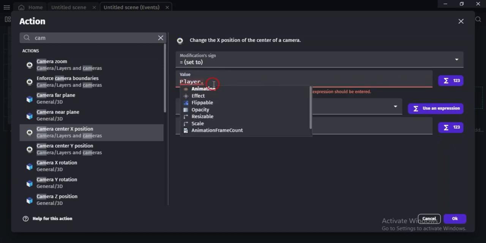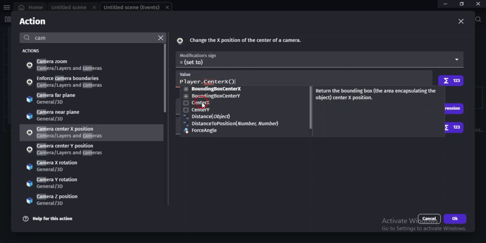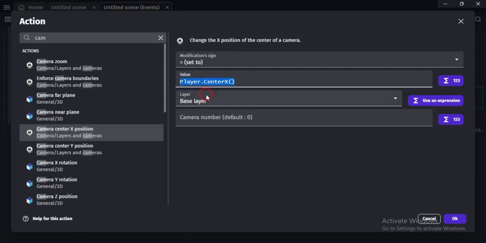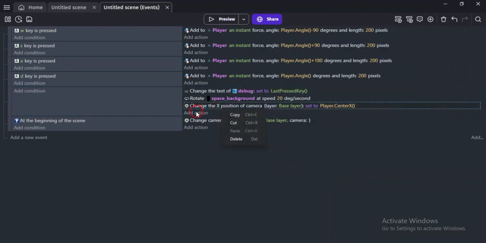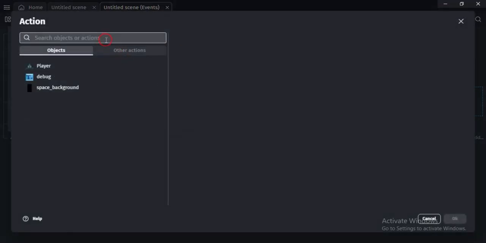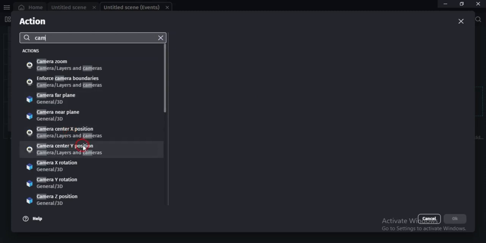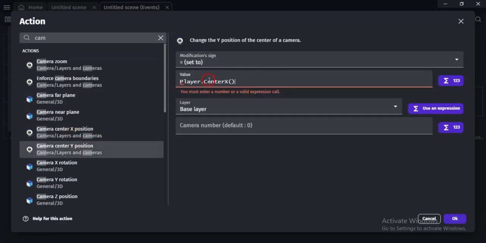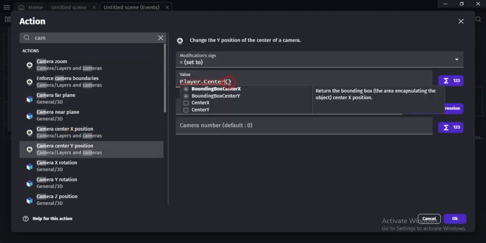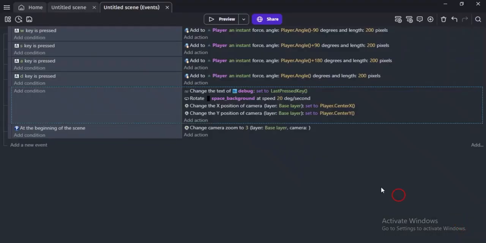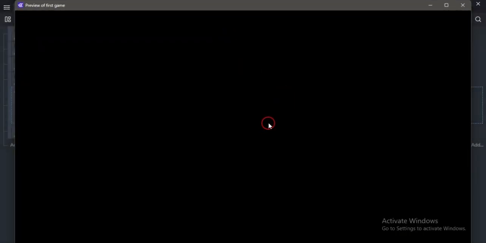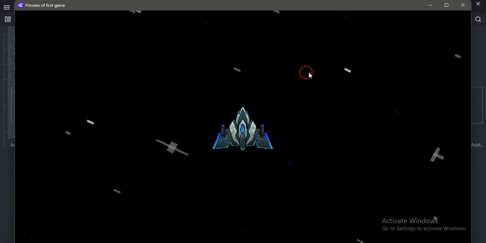Player center X. Okay, copy this. Do it again, but this one is the Y. So with this, the camera should follow.